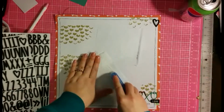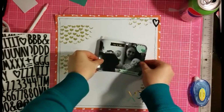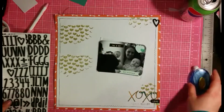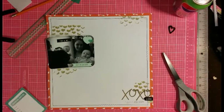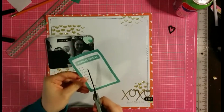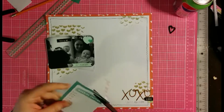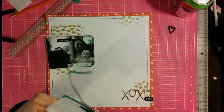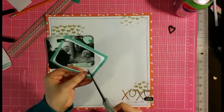And what happens next? Part of the issue with this layout is I was working on it, and I recorded as much as possible. I'm trying to record a little bit more. I'm finding maybe my videos are a little too short. So I was recording a lot, and then I didn't think to look up to make sure it was still recording. So I had done everything, and half of it didn't record, of course, right?